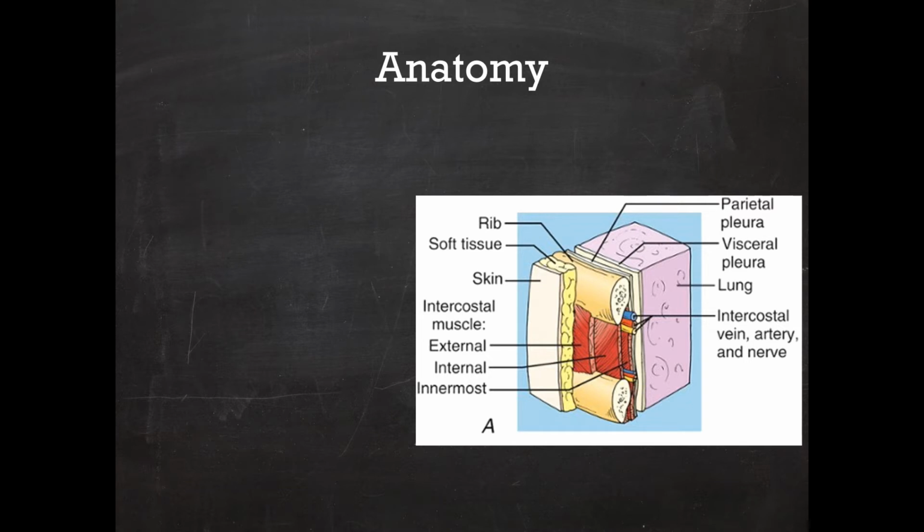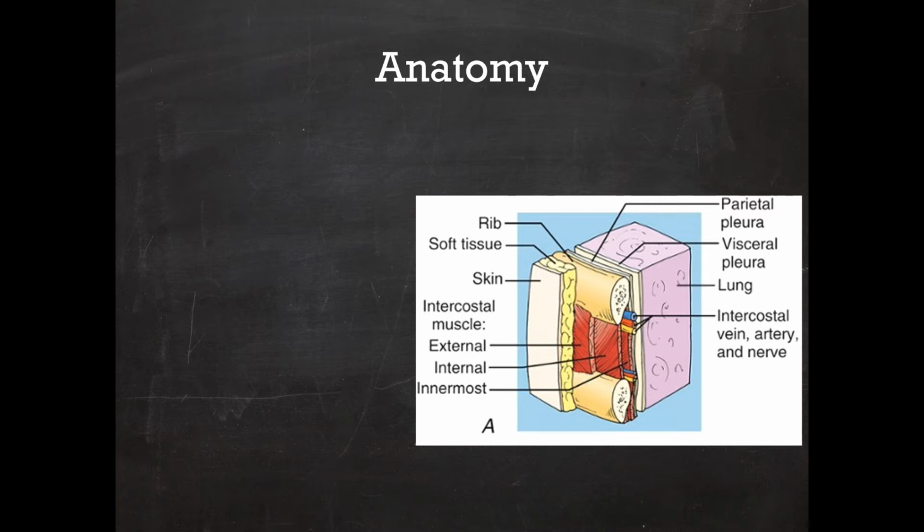Before we move on to the technique, I want to take a step back and review anatomy as it relates to our sonographic image. Anatomy and its spatial relationships provide the underlying foundation to get an optimized image. To start, as we move from the chest wall into the thoracic cavity, we're going to encounter skin, soft tissue, chest wall musculature, and ribs. Locating the ribs can help you identify the pleural line, as the pleural line should lie deep to the ribs.